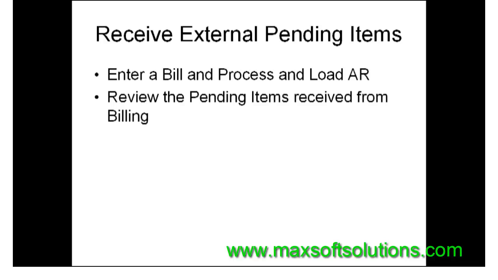So next we are going to receive the external pending items. In that step, what we're going to do is enter a bill in the billing module, and then basically we'll enter some regular entries, like products and services, plus some surcharges and discounts and taxes, and then we will process them.